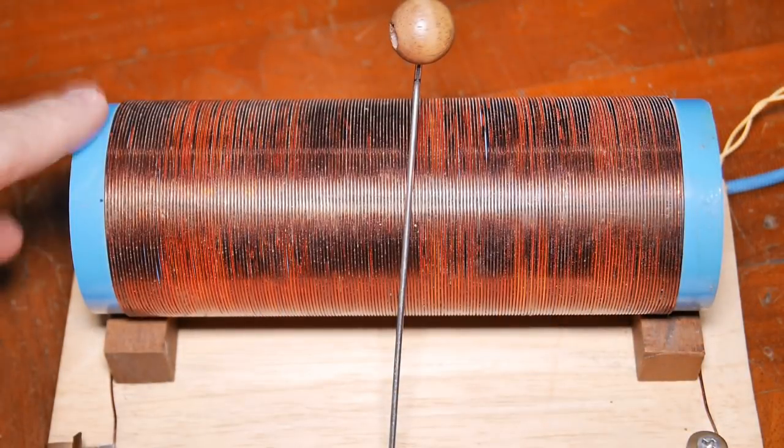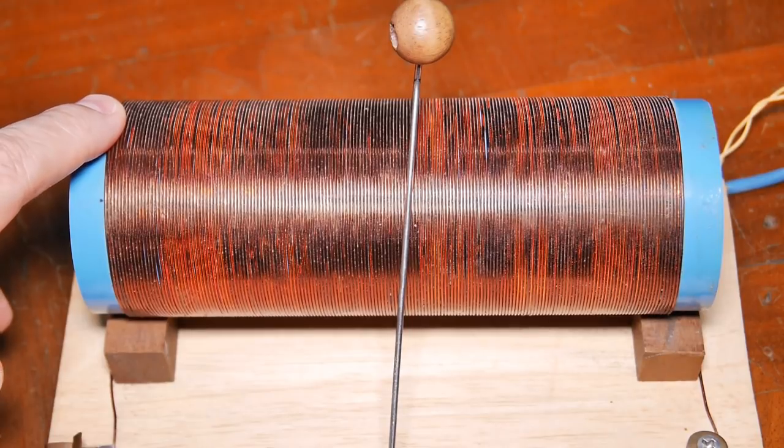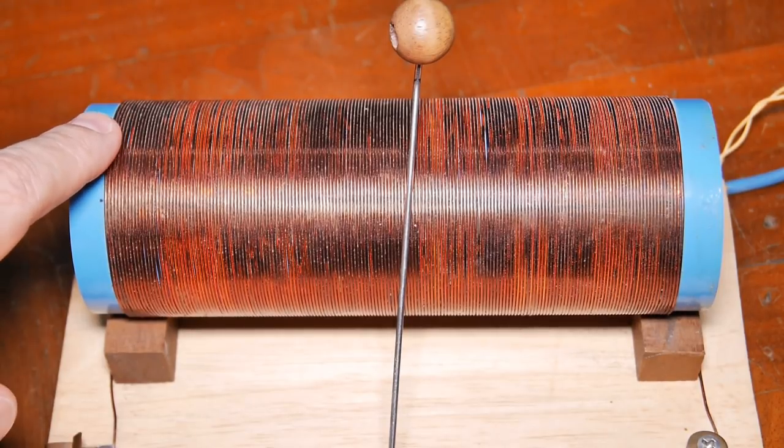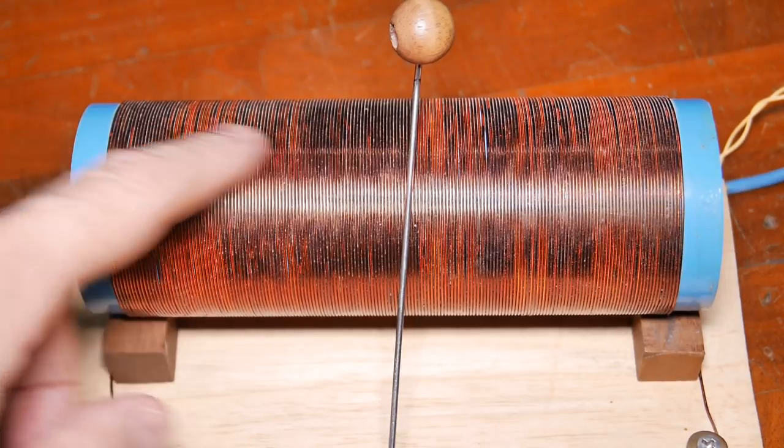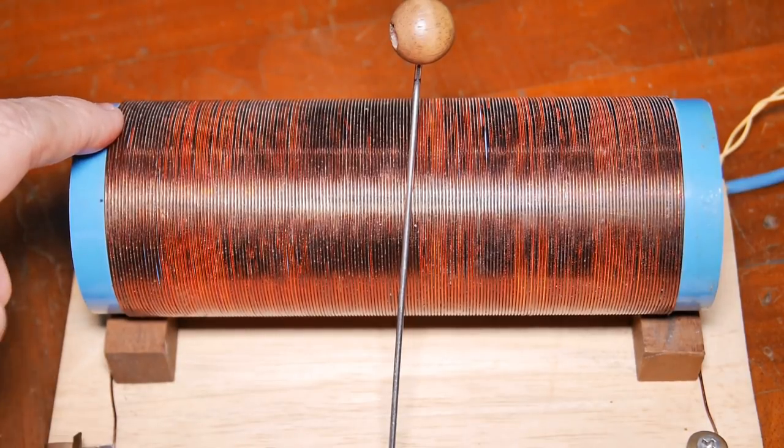We discussed the material of the coil that you wrap it around. Now let's talk about the wire. The first thing you can do is use the wrong length of wire. So, for example, if they specify 35 feet and you use 45 feet, that changes the way the coil works, and it may or may not work.